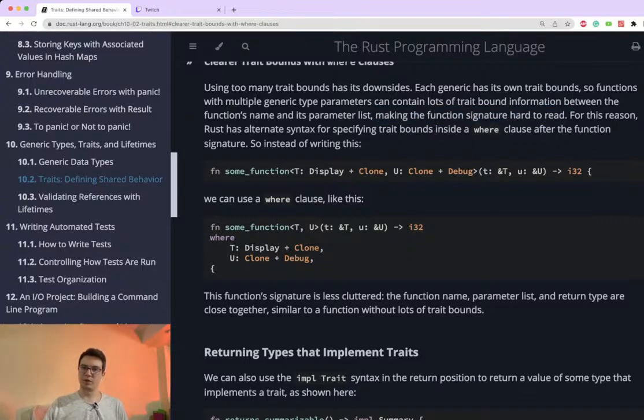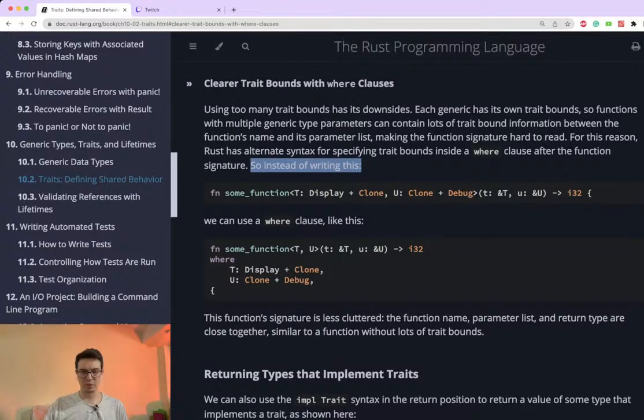For this reason, Rust has alternative syntax for specifying trait bounds inside a where clause after the function signature. So instead of writing this, oh, actually, we saw it once already. Our NeoVim editor code action brought this syntax for us once.